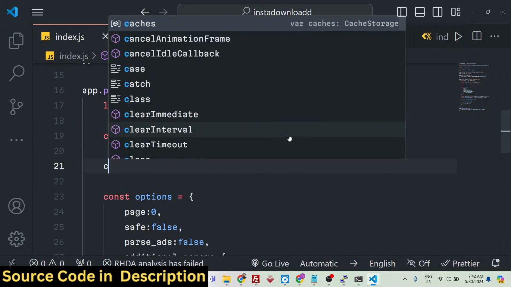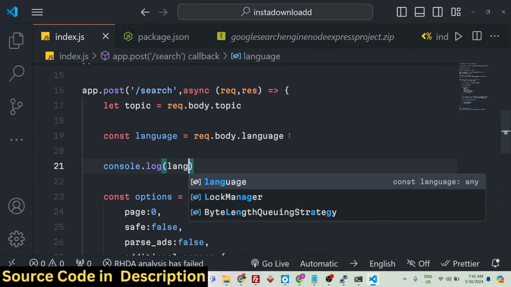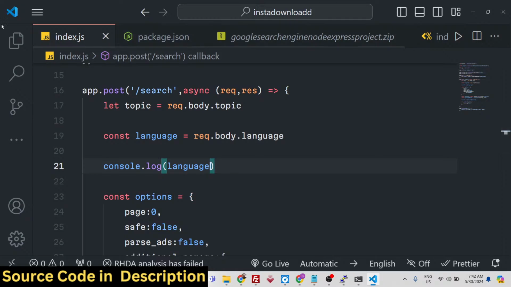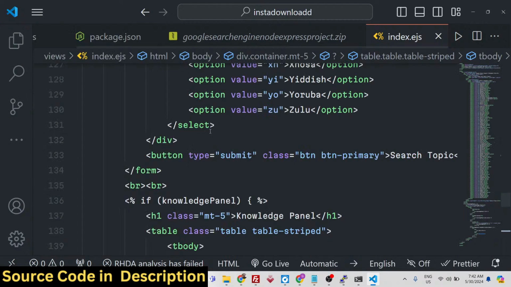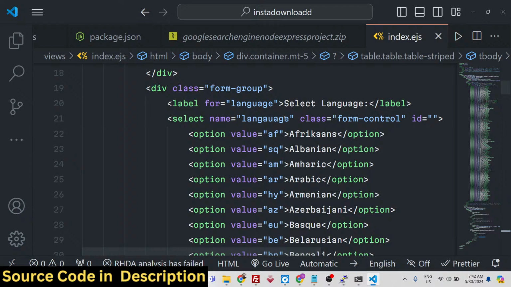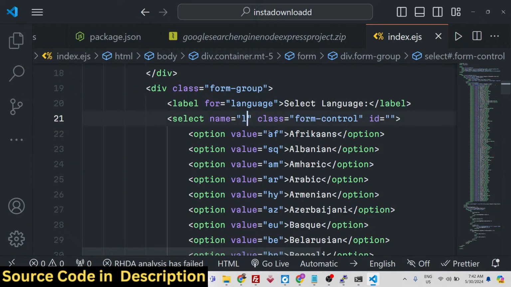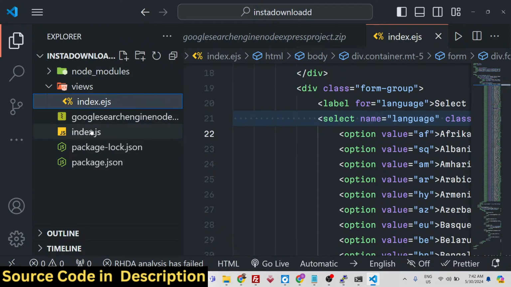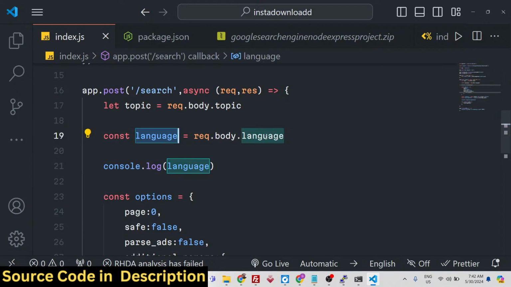Let me see if the language is console log language request dot body dot language. Let me see if I give a name attribute. The spelling is wrong, so just change it to language. This name parameter needs to be the same here. Whatever you put right here, it needs to be the same.